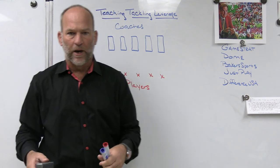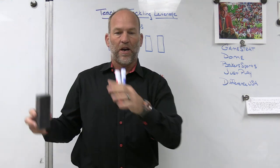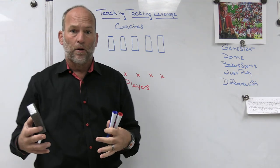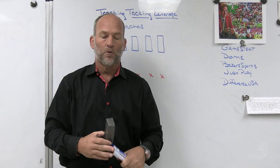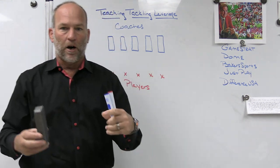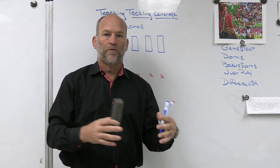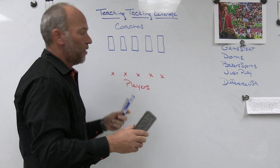One of the things that we do every single practice coming out of flex — it doesn't matter what day it is, Monday through Thursday, even on some of our game prep. It's a drill we call sprint shimmy. It's basically however you would teach your kids to sprint and come to balance to make a tackle. One of the big things in tackling nowadays is everybody is creating so much space, and on defense tackling gets worse and worse the more space there is between ball carriers and defenders.